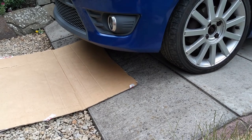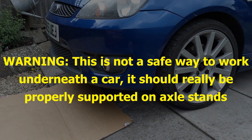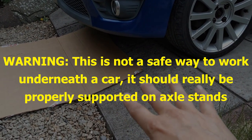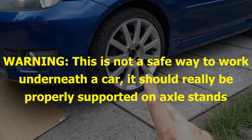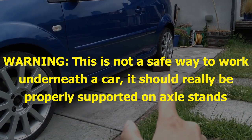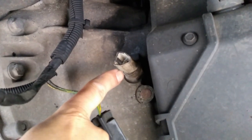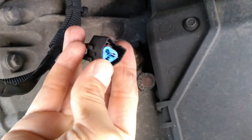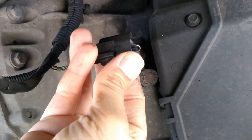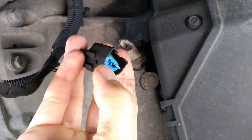So next step is to check the reverse light switch, which is located just at the front of the gearbox. I'll show you that in a second. Just to improve access, I've got the car driven onto this slight ramp here, and obviously safety and all that. The car is in gear, the handbrake is on, and that back wheel is chocked, as you can see. So the reverse light switch is just there, in there. I've already disconnected the connector, and I've jumped the terminals using a paper clip. That third one there is just a blank, by the way. It's only got two terminals.